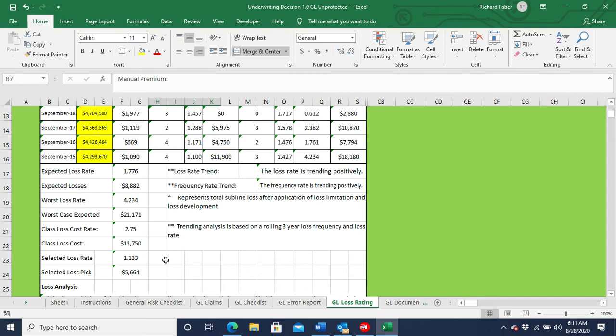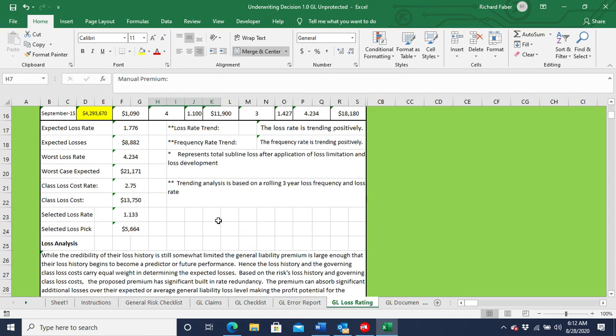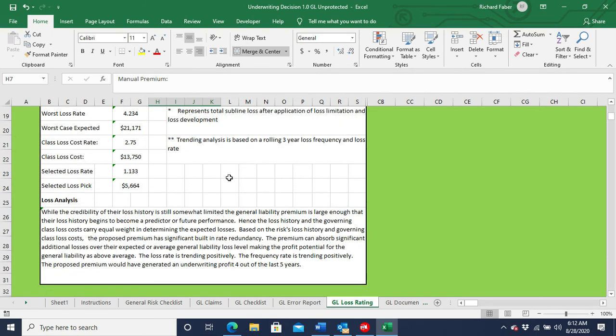In this case, it is a combination of the two because of the risk size. Loss trending is done. Loss analysis is performed that discusses the losses as it relates to profitability.